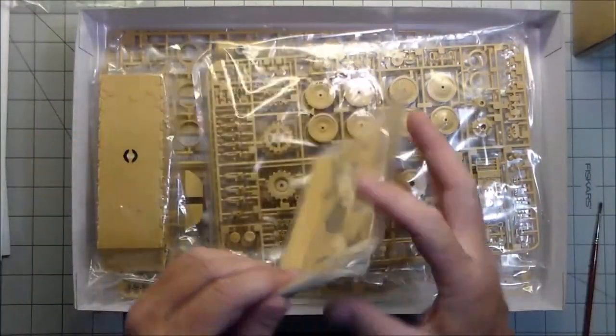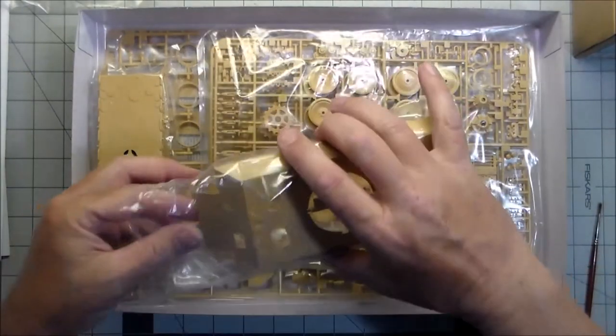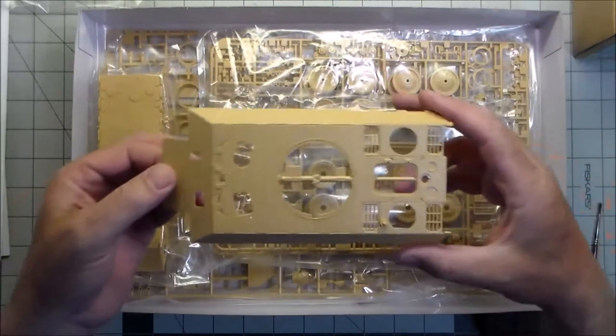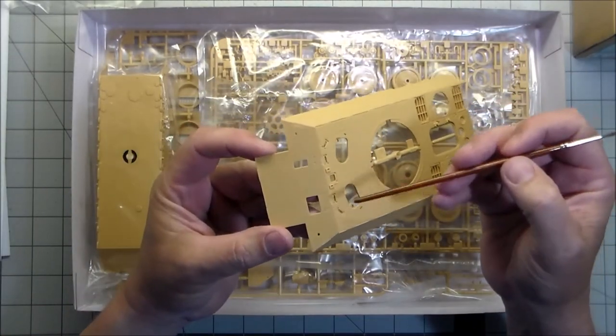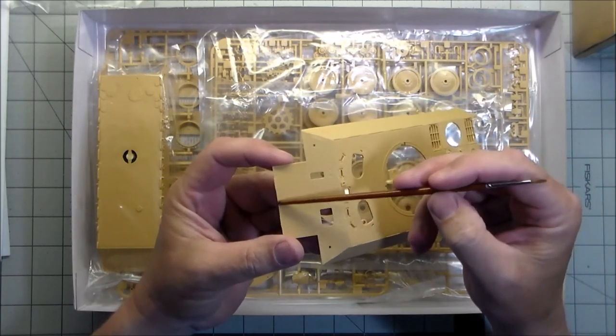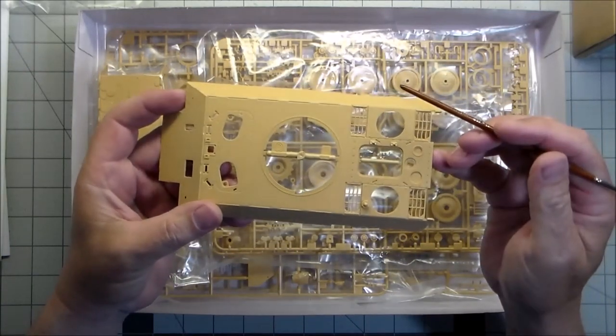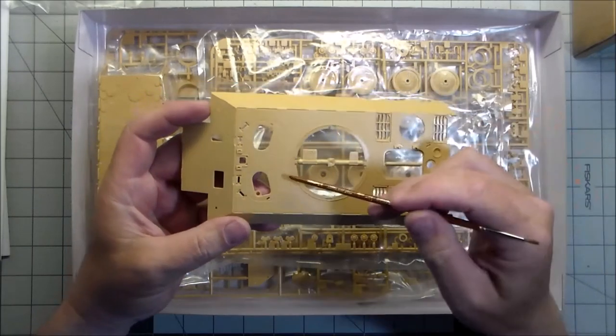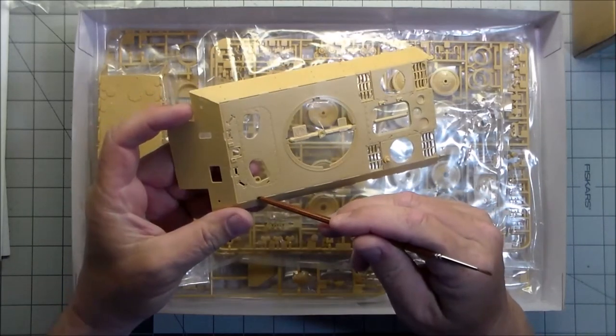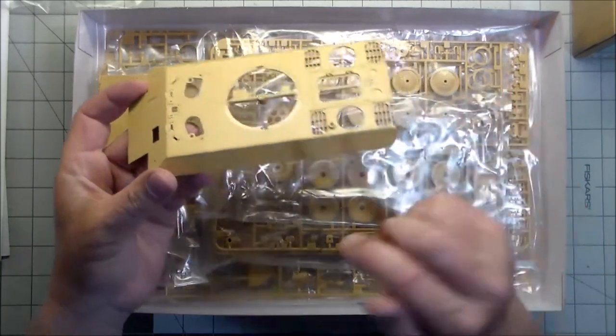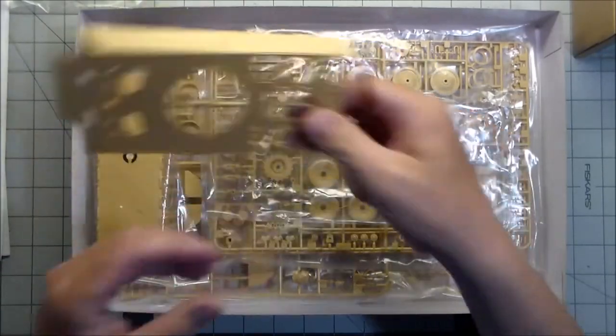Then we have the upper hull and I have to tell you this was a real chore keeping all this stuff in the bag until I did this review after all these months because I like to dig into these boxes. Again, very nice detail - more texture on the glacis plate, the front plate there. Nice torch cut, nice bolt detail, welds - you got these welds that are on the outside edge and the welds on the inside edge here where the top plate meets the sides. More interlocking plate in the back, so that's really nice.